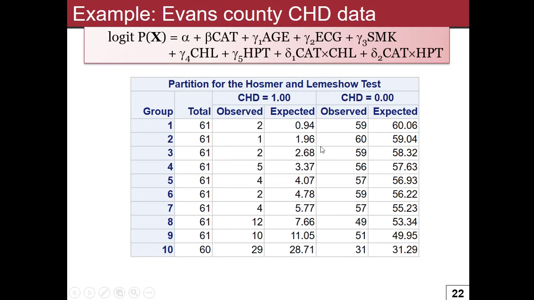And so all this is doing is a chi-square test of this table. That's just, hey, on average, how does the model do relative to reality? This is so much more user-friendly than the deviance statistics. And this is the basis of the Hosmer-Lemeshow test, which we'll talk about on Thursday.